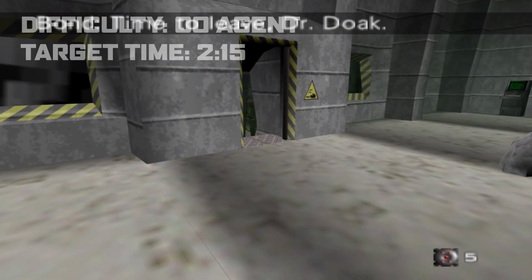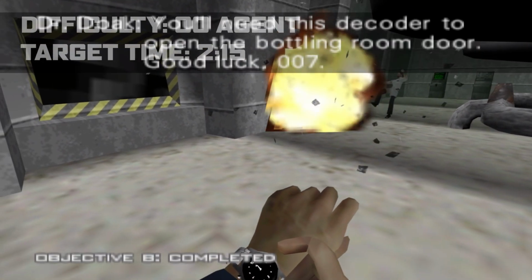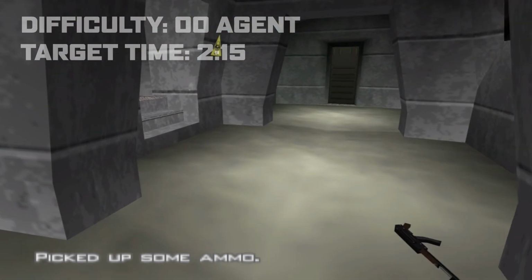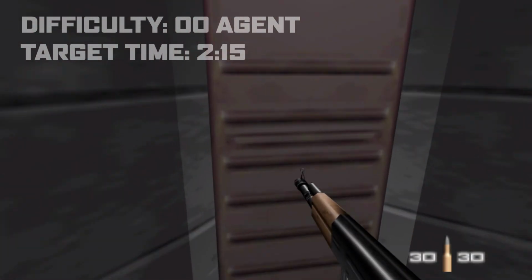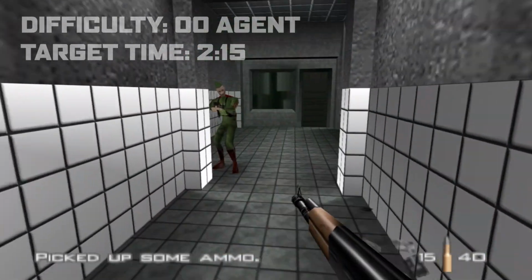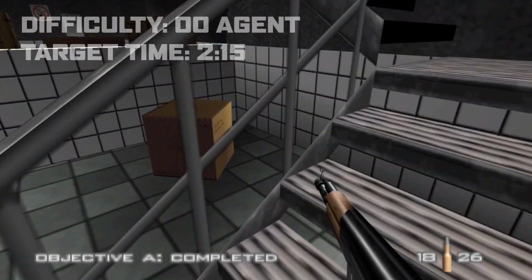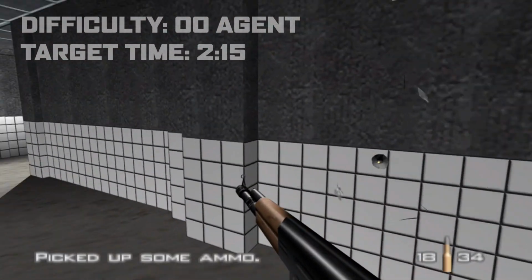So I always like to get Dr. Doak early in this level, because if you kind of leave it too late, in my opinion, I think that it can just be a bit too much of a hazard. It can be really detrimental to the speed that you're trying to build. So now we can just focus on getting to the end of the level. And it also means that I've killed a lot of the guards back at the start of the level, so they won't actually be following us through the level here.